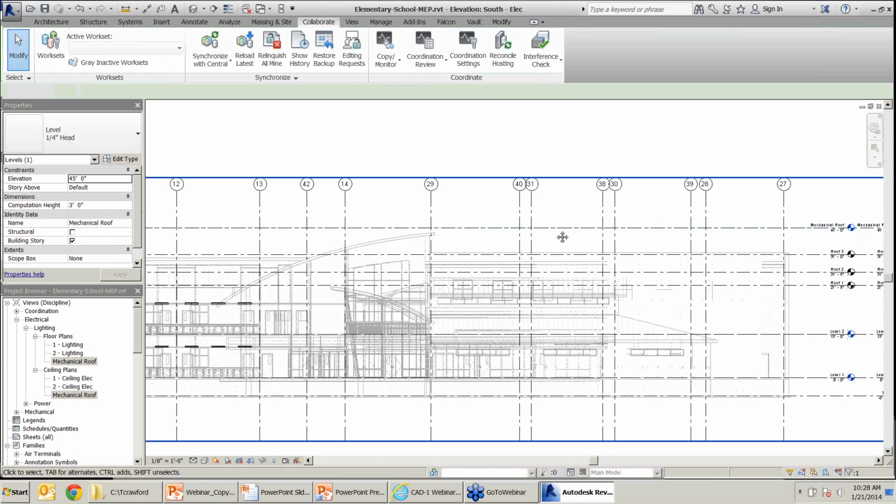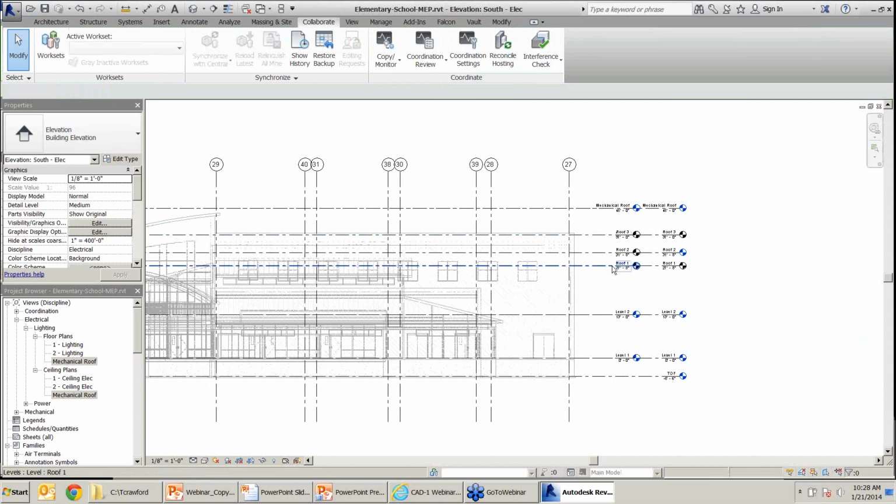Okay, so now we have levels. I have all these levels in here. They're live in my file. I can work with them. I can move them around. I can create views from them. And I have views created from them. And this part was done automatically. So I think we're done with the levels for now. And of course, if I hadn't been talking and explaining and drawing arrows, it would have been done a lot quicker. So, are there any questions?